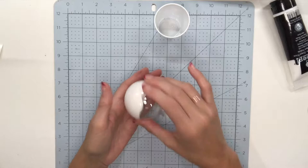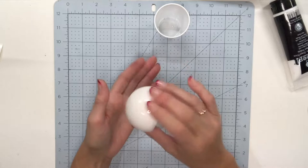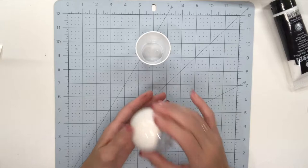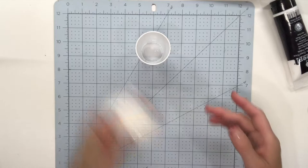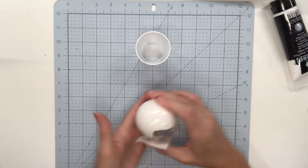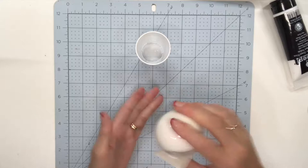Just think of all the different colors you could make your balls. I've seen people even do the reverse of the Ray Dunn and do black with white lettering, which looks really cool. You just need to work it a little bit. I've got this cup out because I'm going to get to the point where it's almost down to the bottom, and then let it hang upside down to get rid of the excess paint. You could probably water down your paint a little bit if you wanted to — I've just been doing it straight.